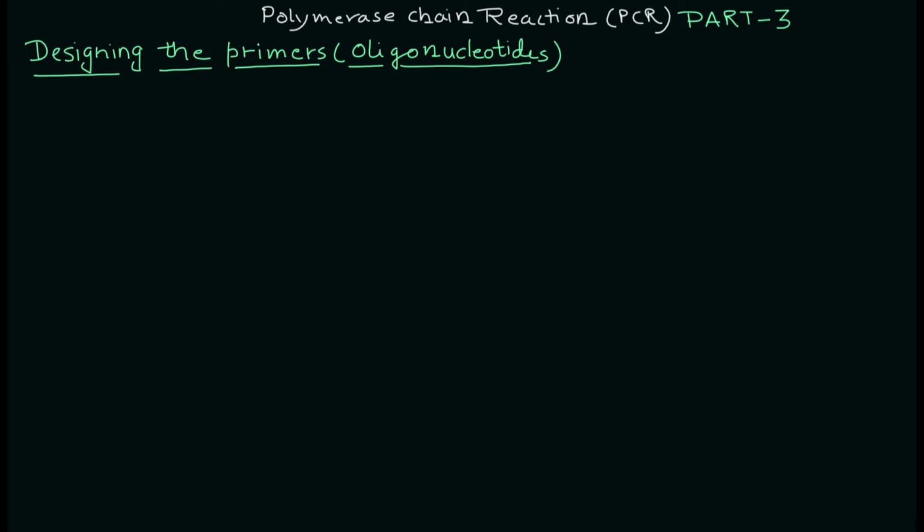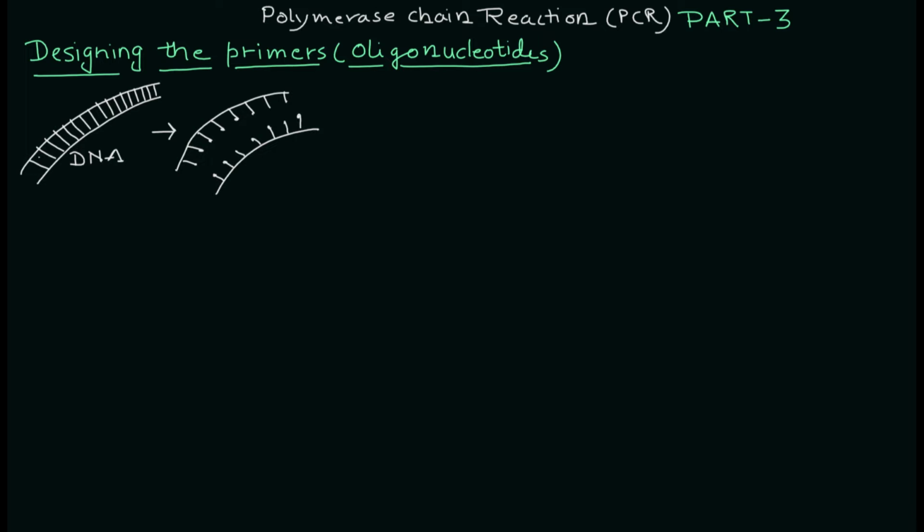So if you know how to design the primer, and what is the mechanism of primer binding, you can design correct primers. So suppose this is the DNA molecule, and as you always know, the DNA molecule is made up of 2 strands. They are coiled together. For convenience, I'm just showing them in the form of a ladder. Now once you heat that particular strand, this is the first step of PCR reaction, which is denaturation. In presence of heat, the hydrogen bonds between these 2 strands are going to be broken, and then these strands are available for the primer binding.